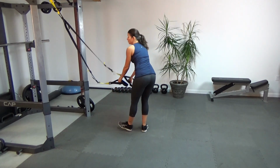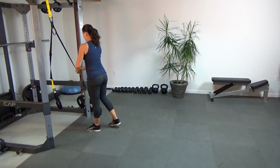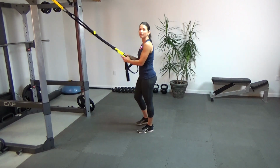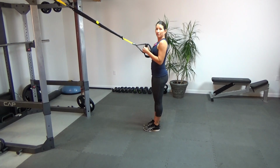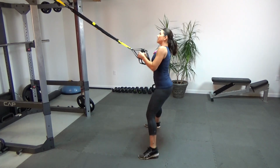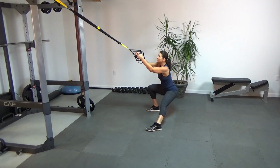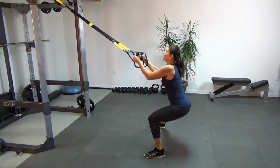Now we're going to turn around and shorten up the straps a little bit, to about mid-length. And we're going to be doing lateral lunges. We're going to start out with 4 slow again. Remember, you start with elbows under the shoulders and your chest is lifted. I'm going to step away from you, down, down, up, up. And you want to keep your eyes up at that anchor point. We've got 2 more slow. 1 more slow. And then we're going to pick it up.